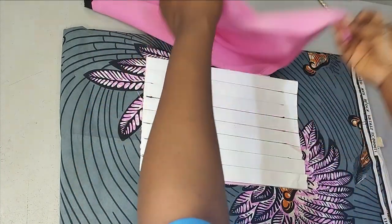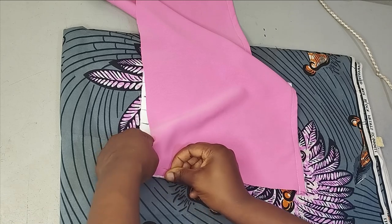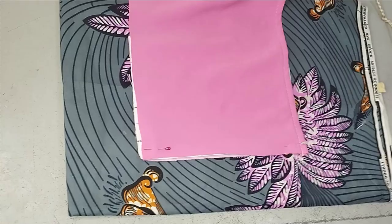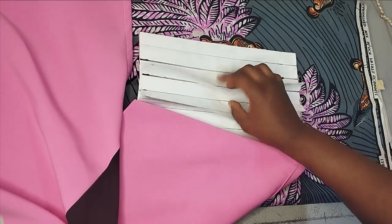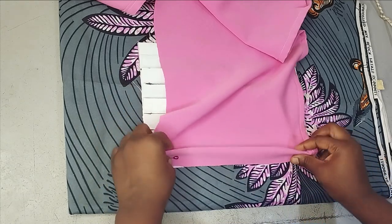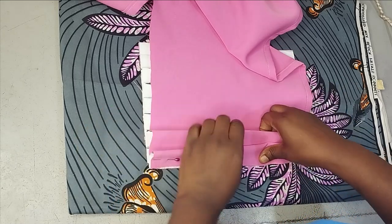So now what I'm going to do is to start to pleat this. I'm going to be starting from the first one. I'm just going to place my fabric on the first area of pleat here, and then I'm going to hold that first one with pins so that it doesn't shift and it makes my work easier. So I'm pinning it down. Once it's pinned down like this, I'll start to form the pleat. You can see that between each design underneath — the inner side — those are the pleats. This part is what we are going to be tucking our fabrics into. I'll just tuck my fabric inside this first one, lay it down, and then move to the second one, raise the pleat there up and tuck my fabric in as well. As you're tucking your fabric in, make sure that your hem matches.